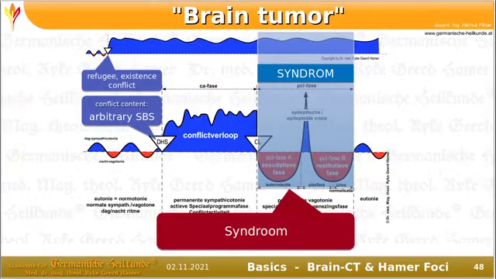Brain tumor. Or the conflict load is not that big. But the edema in the brain becomes so large because fluid is retained. Then we talk about the syndrome. The fluid comes from somewhere. It's what we drink ourselves. We can take a bath with 0.9% salt content. The 0.9% salt water makes us feel like we are at home in the primordial sea. Fluid retention is an SBS of the renal collecting ducts. It is a primal program of the brainstem, which our ancestors already had, who still lived in the primal sea. Then we let that primal creature, the worm in us, think, oh, I'm home again. And then we pee more, so then we excrete more water through this 0.9% saltwater bath.